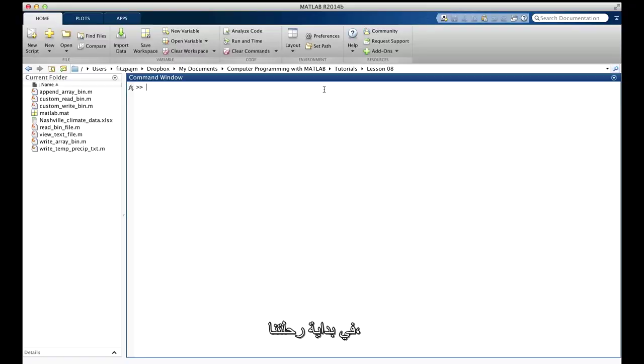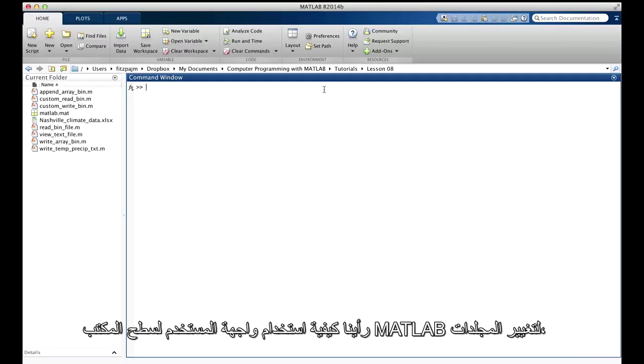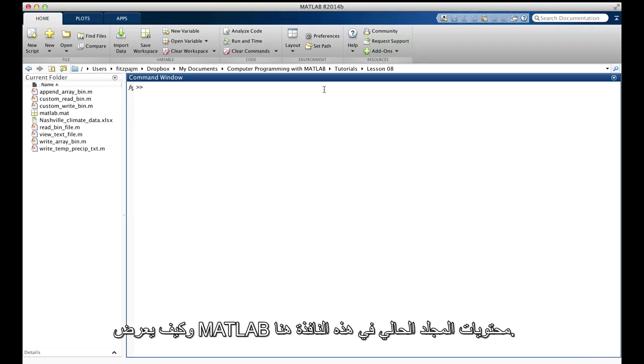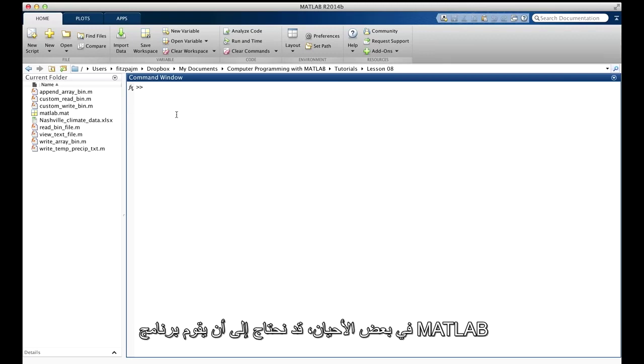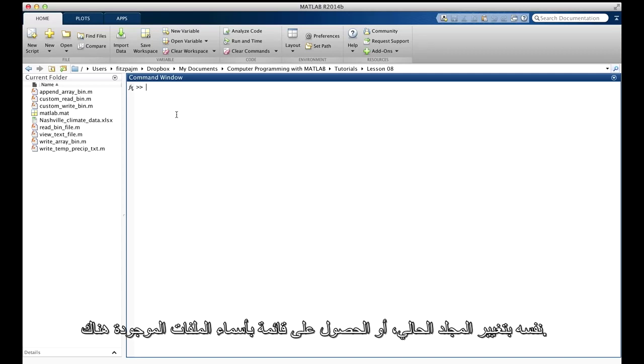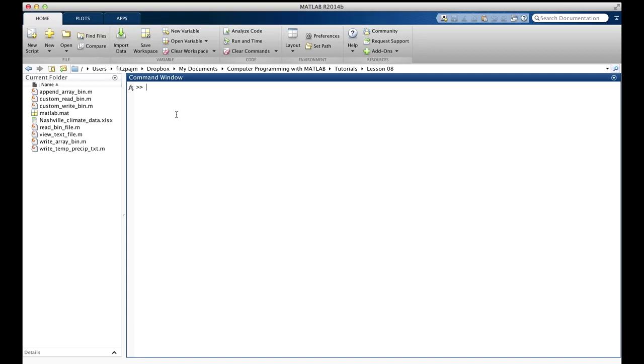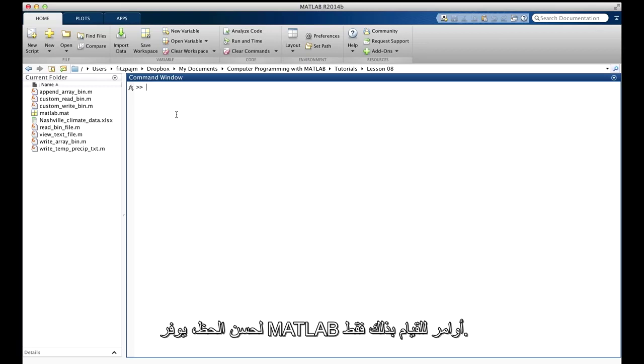At the beginning of our journey, we saw how to use the user interface of the MATLAB desktop to change folders, and how MATLAB shows the contents of the current folder in this window over here. Sometimes, however, we may need to have our MATLAB program itself change the current folder or get a list of the names of the files in there. Fortunately, MATLAB provides commands to do just that. To get the fully qualified name of the current folder, we can use the pwd command.